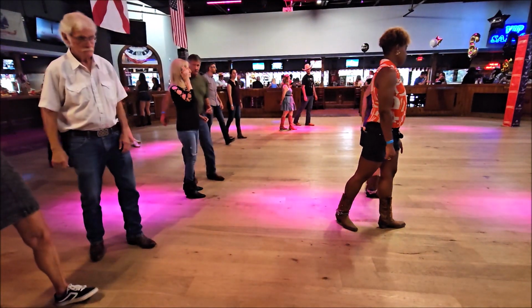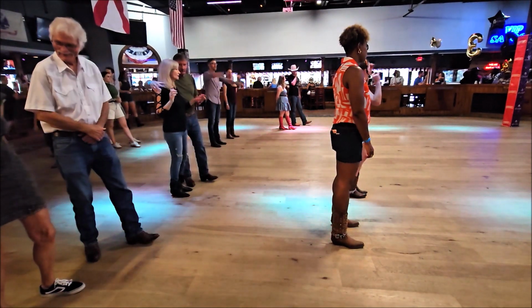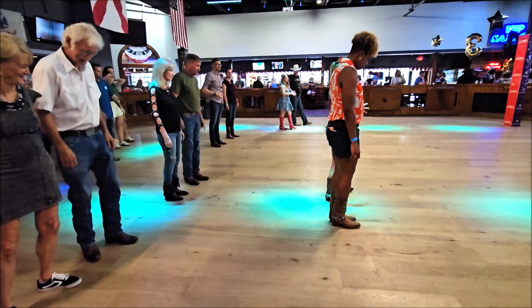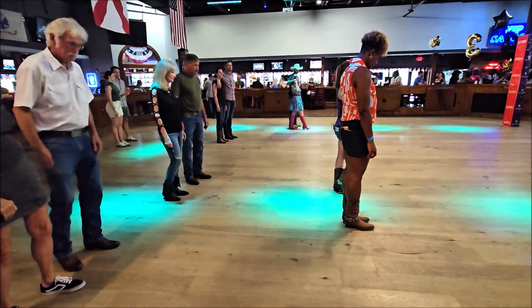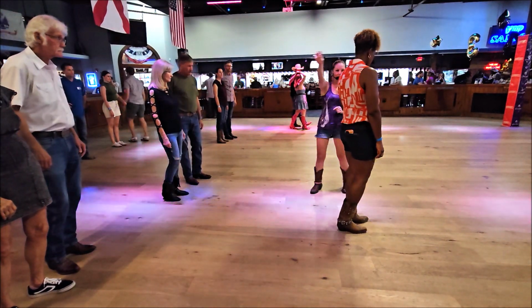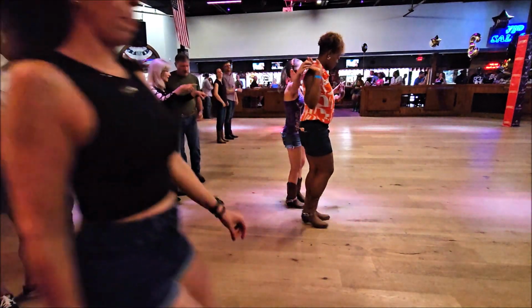Now, in our dance, that is the most tricky part because of the way our arms go. Alright, so the way this works is that you're going to be in a semi-hard position. Okay? So what's going to happen is, when you do your pivot turn, your lady is going to be spinning you first, and then you are going to spin her. Okay, so everybody just watch to see how this works.